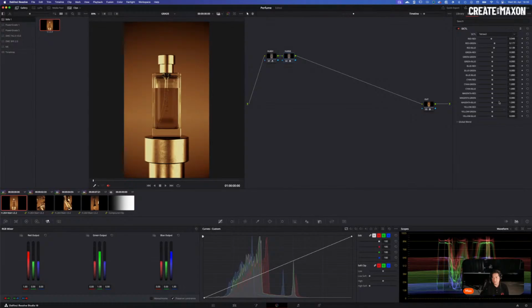And now I will tackle my yellow by warming the yellow slightly, perhaps pushing a little bit of green, and reducing something like that. All right. So that's pretty much my hue adjustment. I make the hue a little bit softer and more polite, so to say.